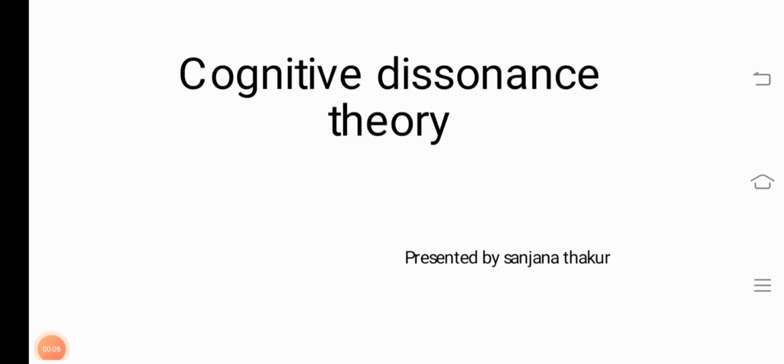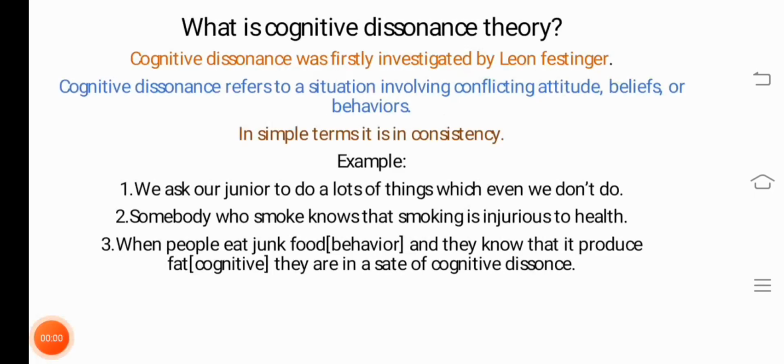In today's lecture, we will be discussing the cognitive dissonance theory: what is cognitive dissonance exactly, what causes the dissonance, and how we can resolve this dissonance. So without delay, let's start with the meaning of cognitive dissonance. What is this cognitive dissonance theory? The concept of cognitive dissonance was first given by Leon Festinger.